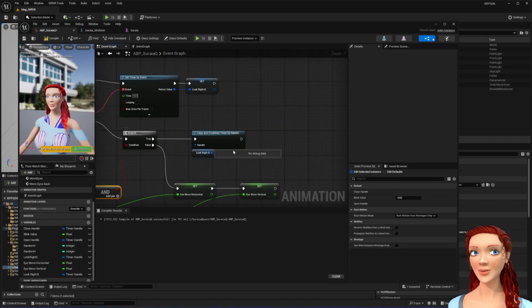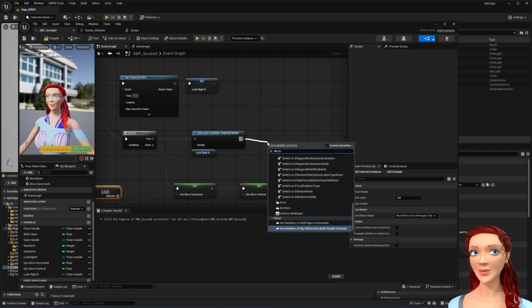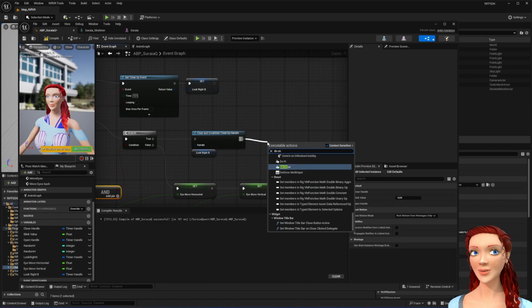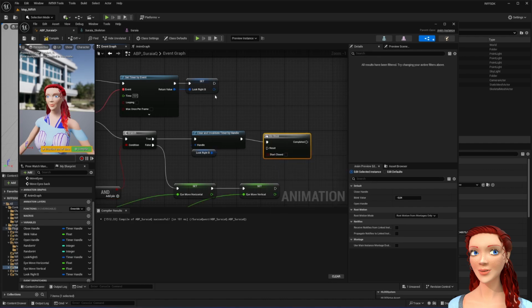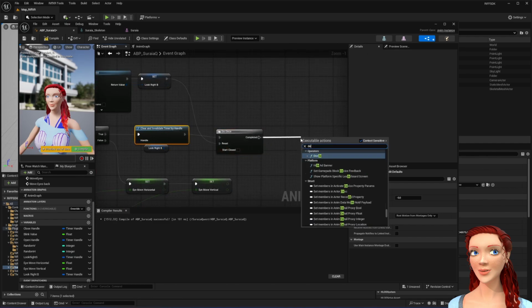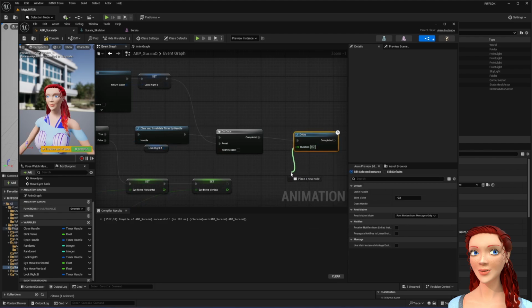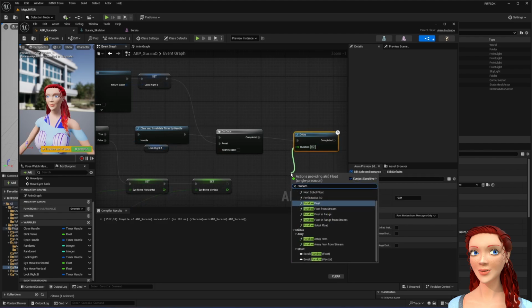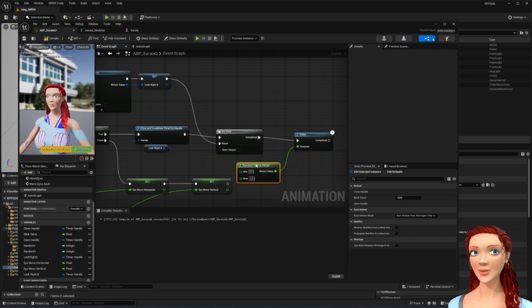So once our condition reaches true and we want to clear and invalidate our timer by handle, we will do this once. We will reset this one. And we will do a delay again. Let's make this one random float in range as well.